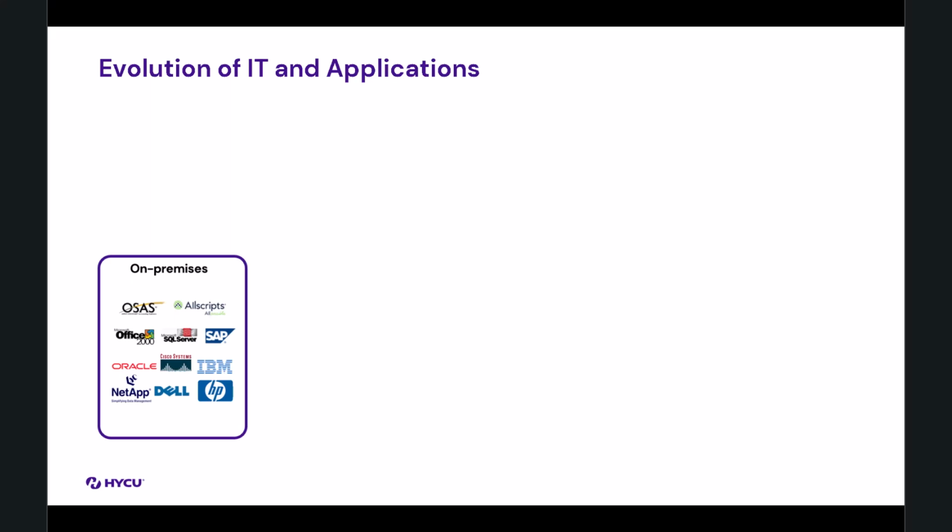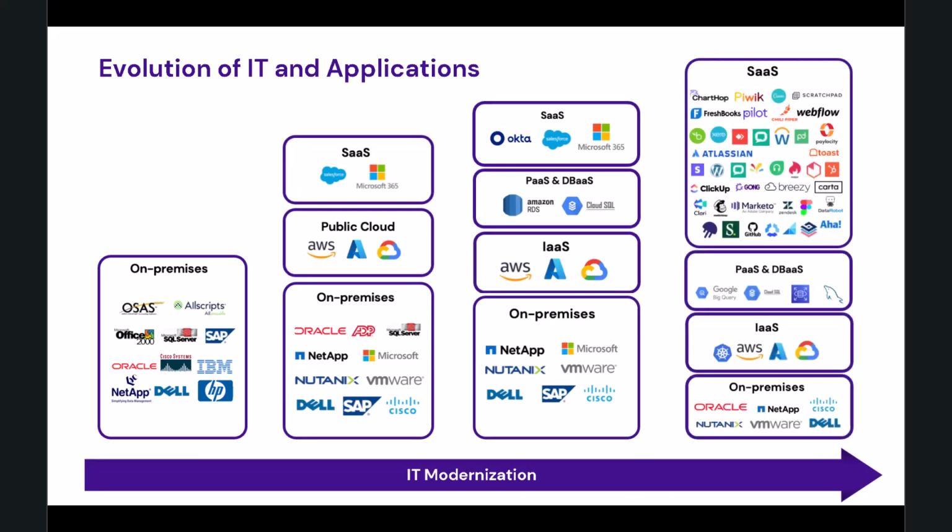So it was a very predictable on-prem infrastructure where, regardless of the virtualization technology, the underlying storage or the networking technology, the scope of that technology was pretty much limited. You might have a huge scale of these workloads spanning multiple data centers, but the scope of the technology was still under control, right? And then came public cloud, where you have Google Cloud or Azure or AWS, but they started with hosting these traditional compute-based workloads, where you would run virtual machines or your NAS or block storage on public cloud. But then came the whole concept of cloud transformation, where you could run your workloads on dedicated services such as database as a service or platform as a service.